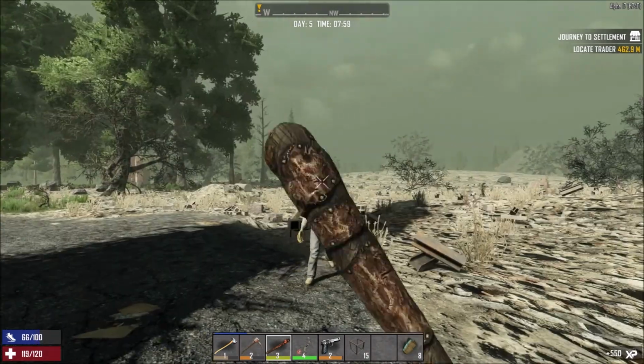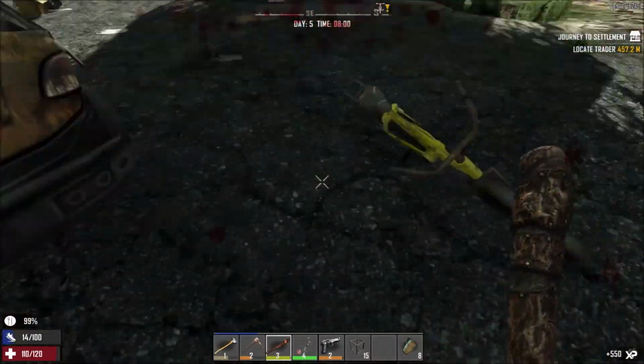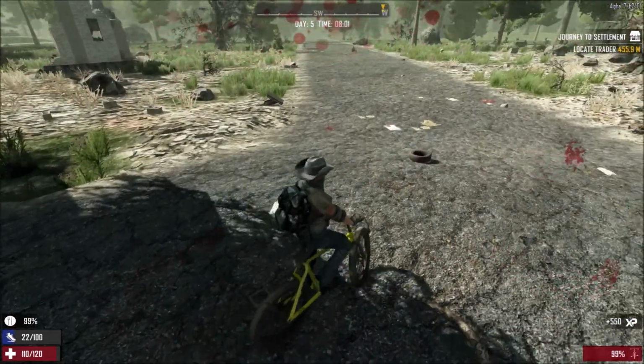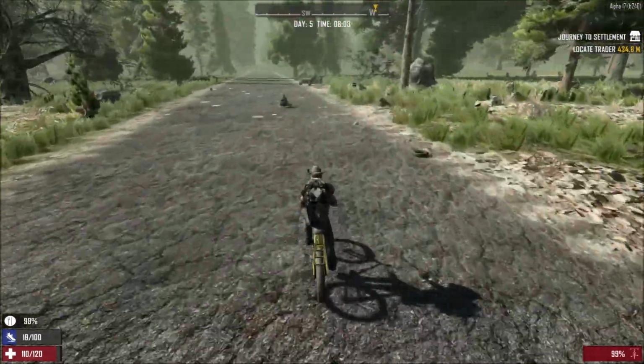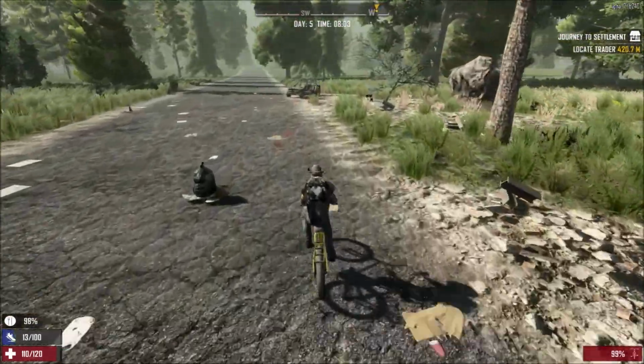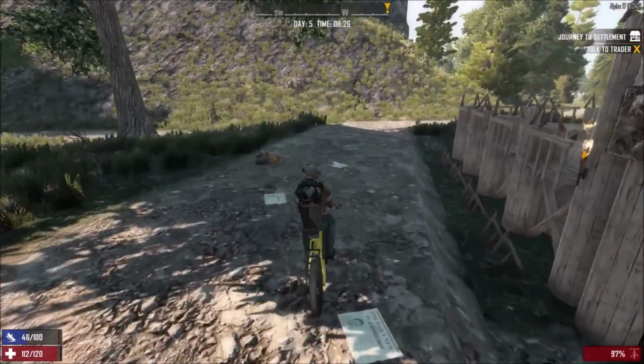Bullseye. Okay, for a moment I actually thought that I was going to get stuck in zooming like that, and the zombie would get me. Okay, so that should be the final zombies before we get to the trader. And since it's now safe to go off-road, I'm going to go straight for the trader. Okay, so let's see what this trader has for us.